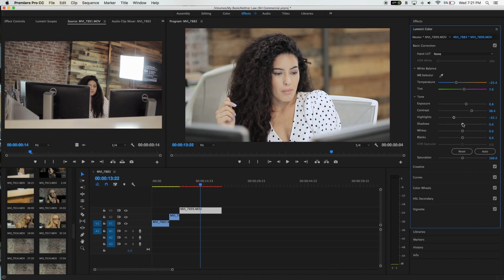Again, this is all based on the type of style that you're going for your shoot. But for this shoot, it's just a simple office scenario, and usually offices are well lit. It's a working environment, right? Shadows, let's put them down a little bit, not too much. The whites, we can just keep them a little bit up, and the blacks.